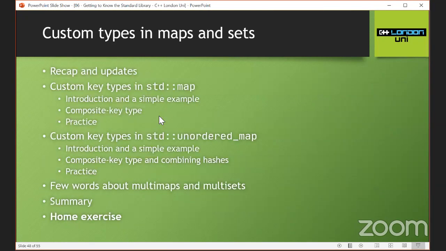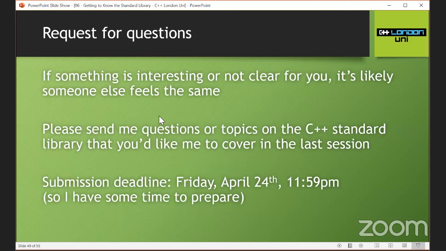And now to the home exercise. The next lesson is going to be the last lesson of the course, and I have some ideas of what I should run, as there are some things which I haven't spoken of. But I decided it might be a good idea to suggest that you bring up topics which you might be interested in, and give it a bit of thinking. If I haven't covered something in this course which is interesting for you and related to standard library containers and algorithms, or utilities related to the subjects we've been talking about, or if you have questions about uses of particular algorithms, please send them to me.